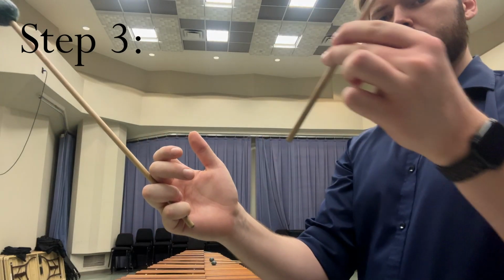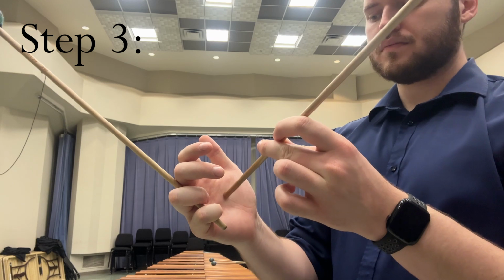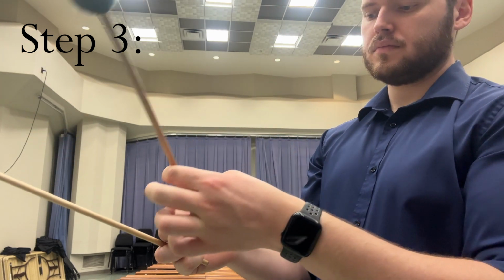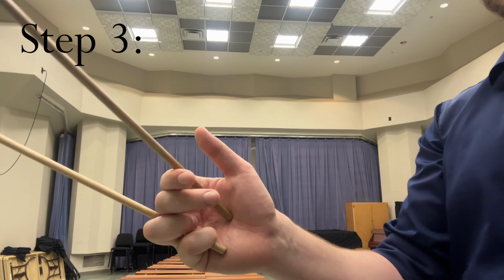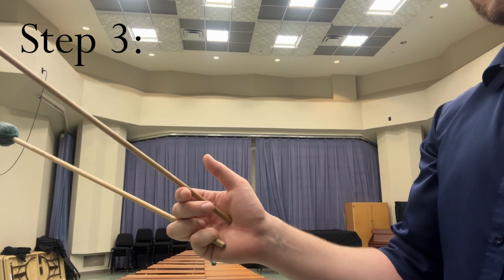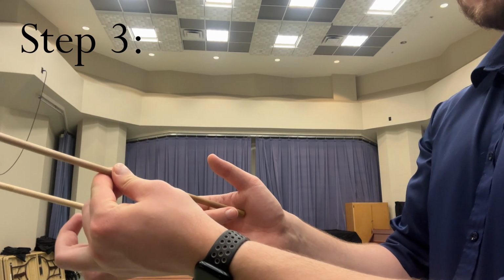Step 3. Keeping all fingers relaxed, place the butt of your second mallet into the fleshy part of your palm, about 1 to 1.5 inches below the base of your thumb. Rest the shaft on the third joint of your finger 1. The weight of the mallet head will pull down, but the mallet will stay balanced by the flesh of your palm.